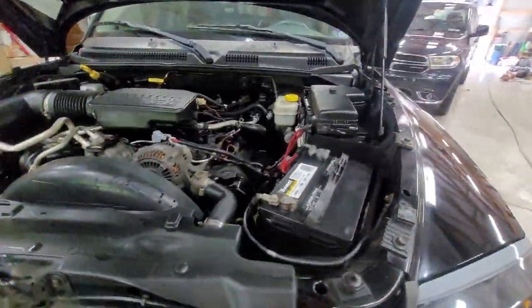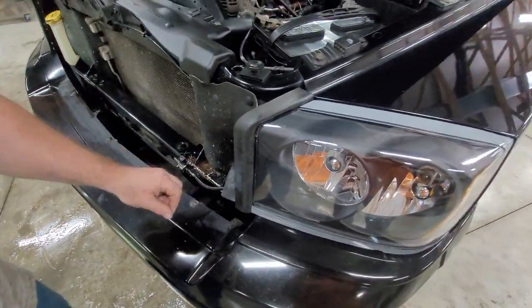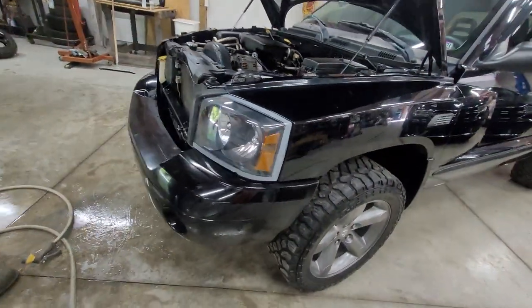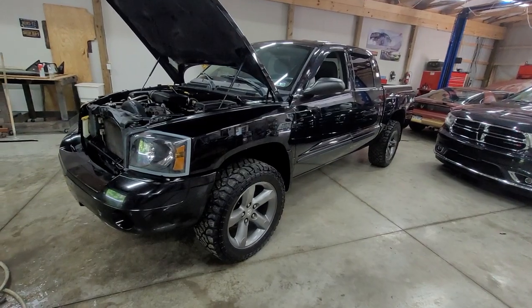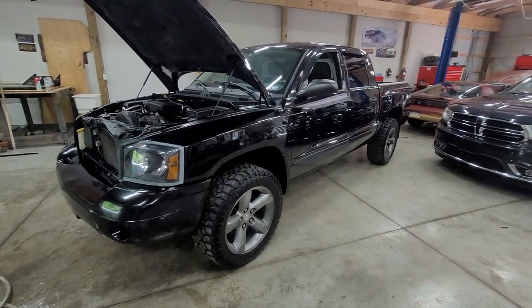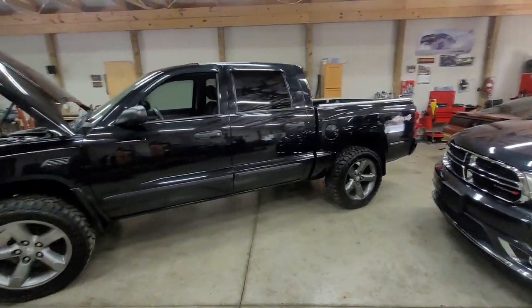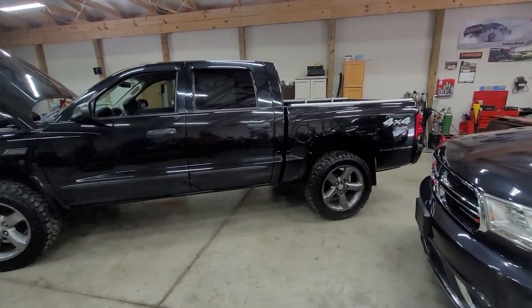I gotta touch this up yet. I put some of Josh's stuff on here because it just needs a little touch. Well, I put his ceiling stuff on there, so what it is, not bad. 65 or best offer. What was the lift in the front? 3 inch in the front, 2.5 in the back. It has 10 ply tires with less than 1,000 miles on them.